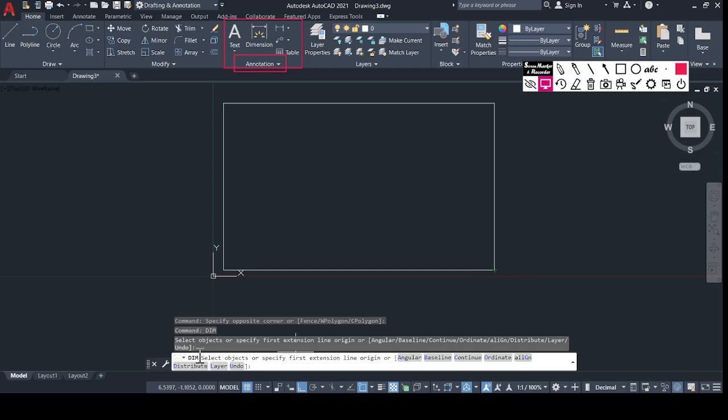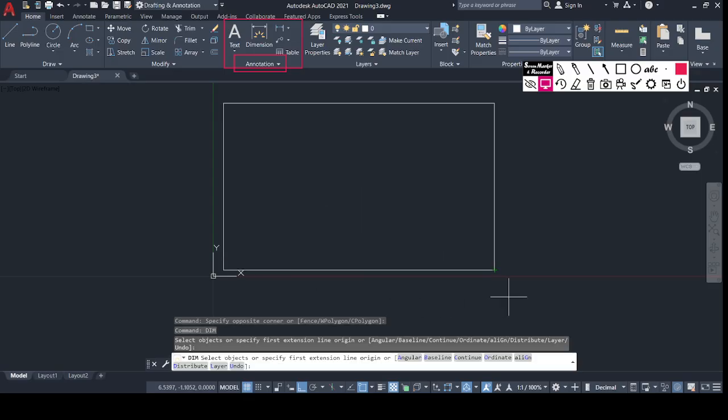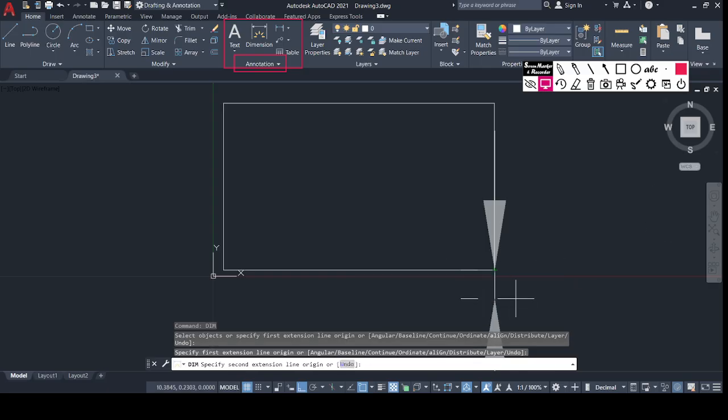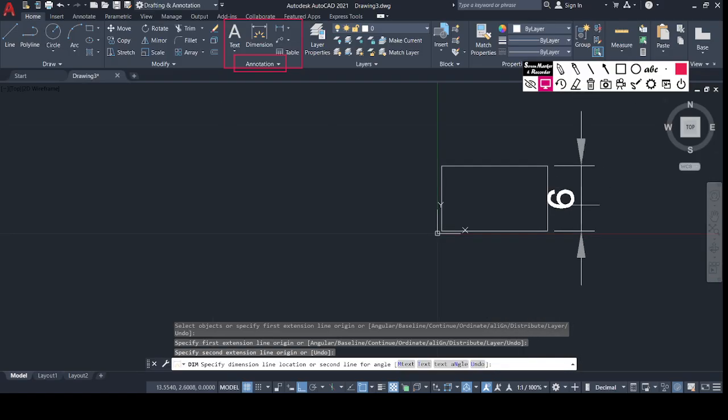Now my dimension command is running, and as I already said, you can select the whole object, a line or circle, whatever it is, or you can select the extension lines. I am going to select the first extension line at this endpoint, and the other extension line will be this endpoint. And now I can place the dimension value either inside or outside, depending on your requirement.